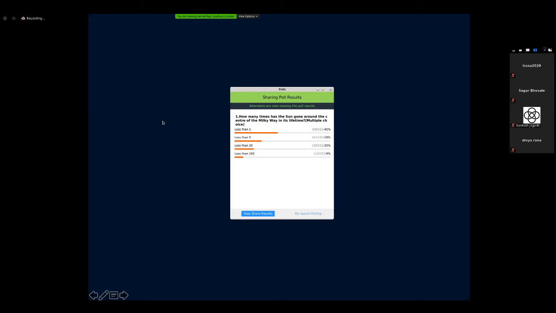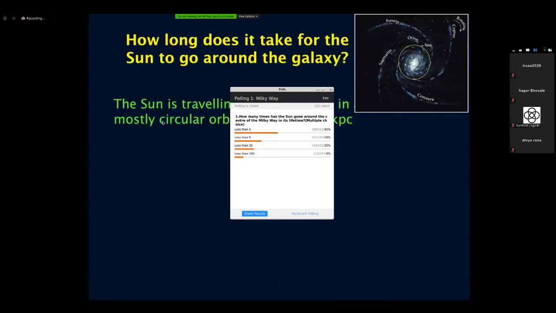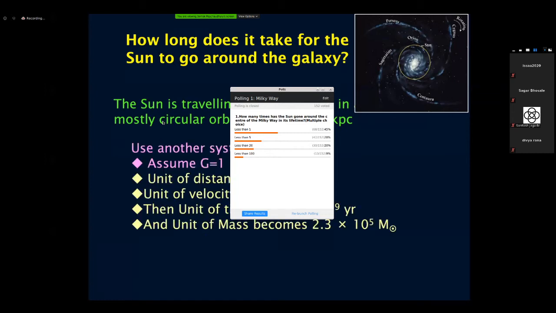Okay, right. So let's get back to my calculation. I told you that the sun is traveling at 220 kilometers per second at a radius of 8 kiloparsecs. To do this calculation, you can do it very straightforwardly. It's 2 pi r, which is the circumference of the circle, divided by the time, is the velocity. From that you can find out what the time is, because I've given you the velocity and the radius, right?